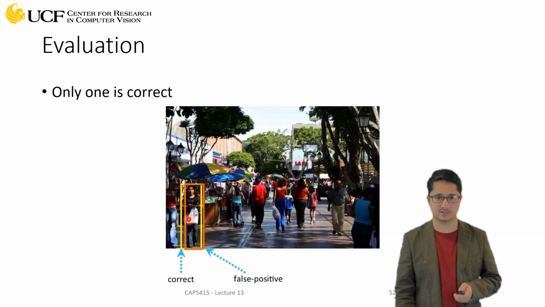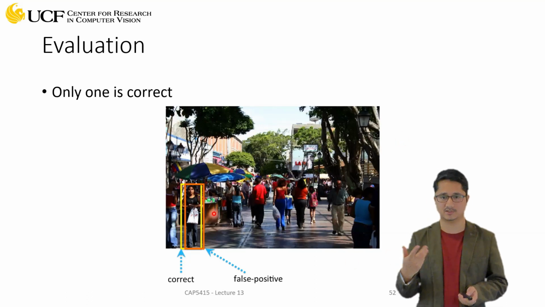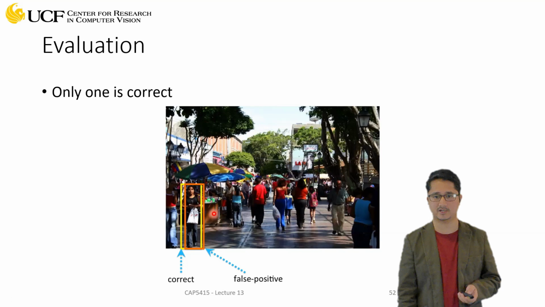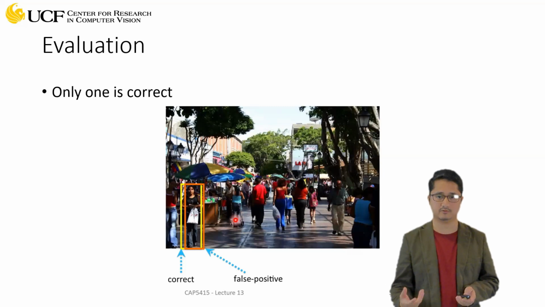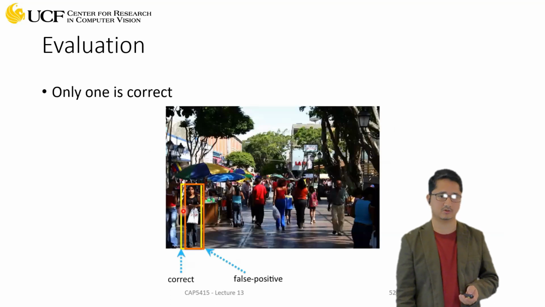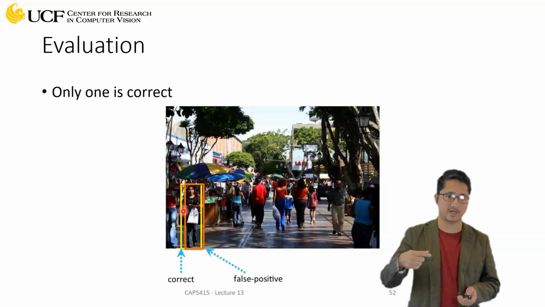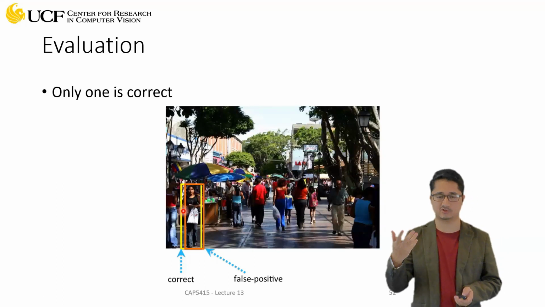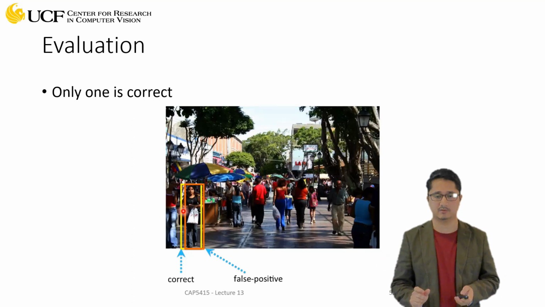And the reason is, ideally, essentially what I can do is just draw bounding boxes all over this image and say it's a person, it's a person, it's a person. And for sure, I will be able to catch all these individuals here. But that's not a right algorithm, right? It's giving a lot of false negatives. So that's why we need to make sure only one of the predictions is actually matched against the ground truth. Once you have matched the ground truth, that ground truth is out of the picture. Then for future predictions, you will not have access to it and it will be counted as a false negative.